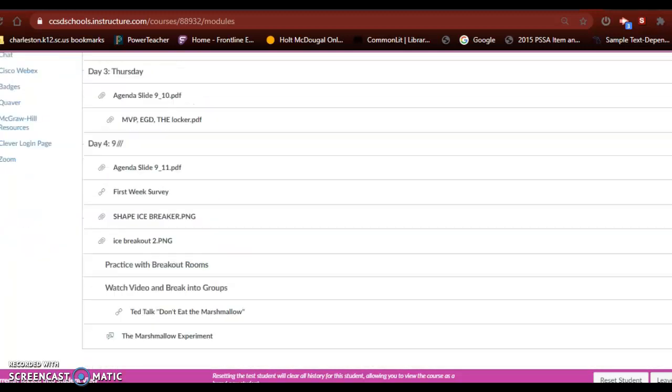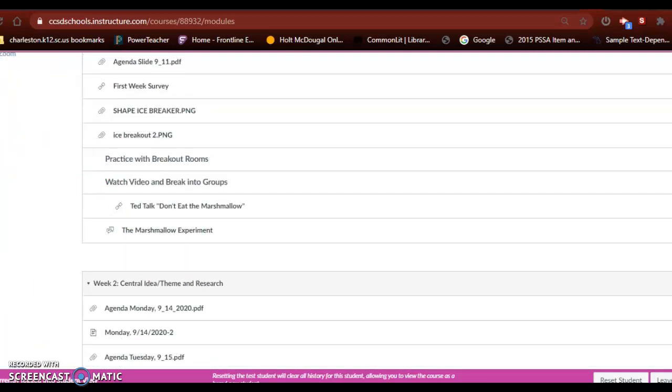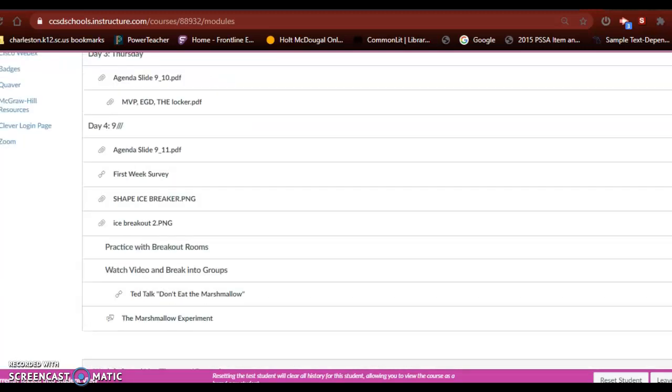Sometimes the modules, okay, will have the little circle right here, and it will need you to check it, and it will turn green. Okay, so that should be the way that you get into the module.